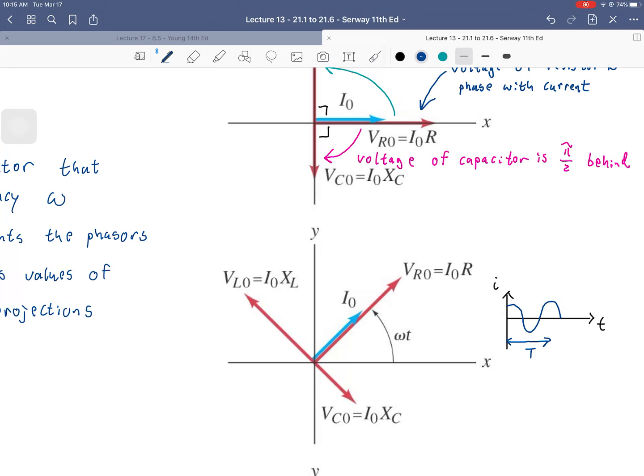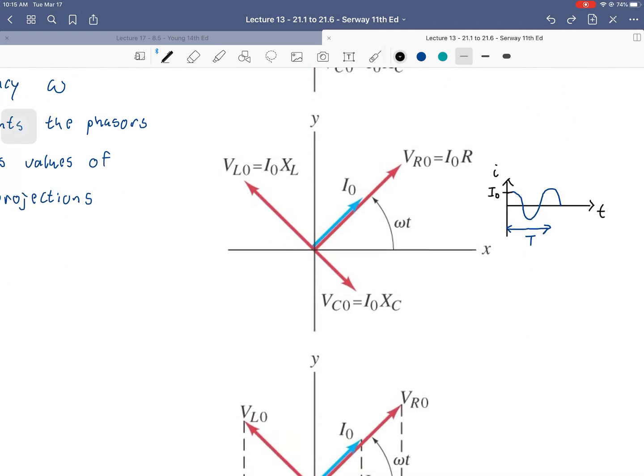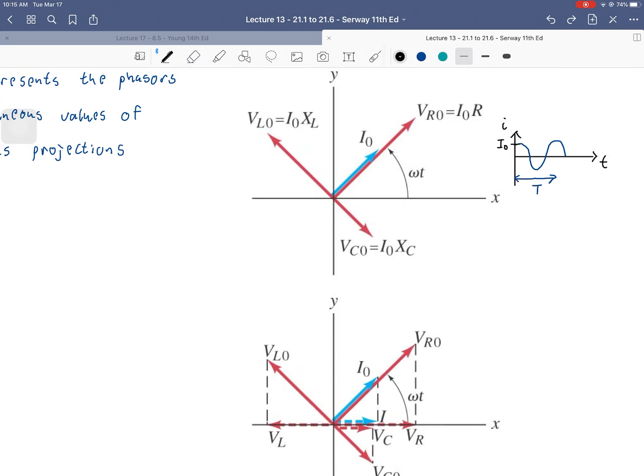All right, so that's what's happening. Our current in this case is going from a max value, because that would be on our vertical axis, that would be our I naught, as shown in the figure. That's our maximum current. It's on its way down to 0, right there, but we're not there yet because we haven't rotated all the way over. So how does that get represented in the graph? Well, if we scroll down, we can look at the next one, and we'll clearly see how we take our maximum value of current and we get our instantaneous value, which here is represented just by i without a subscript. Okay, so let me add a label to that.